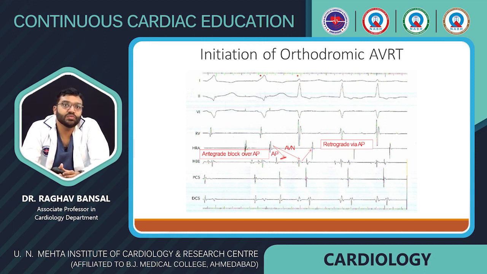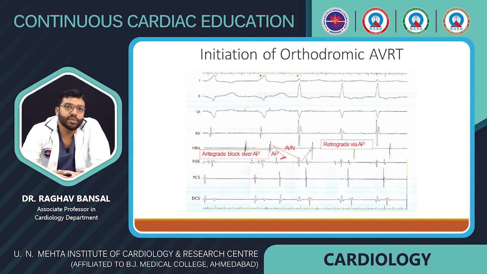So here in this case, what happens with an atrial extra stimulus? What we see in the baseline, the QRS is wide when we are giving a basal train, and when we give an atrial extra stimulus, this gets blocked in the accessory pathway, thus giving a narrow QRS. And when it goes through the AV node, it is getting blocked in the accessory pathway. The accessory pathway gets recovered in the retrograde direction and allows a retrograde conduction through the accessory pathway, thus allowing to set up a re-entry and an AVRT. So this can also initiate an AVRT tachycardia.